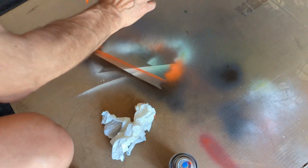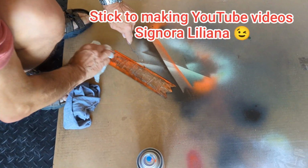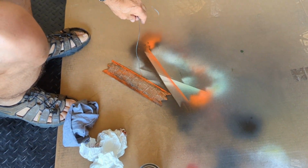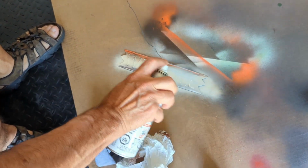Hmm. One second. Let this dry. Nope. It didn't work. Sorry. I'm not creative. What would you have done? Do black again? Yep. Don't listen to me. Senora doesn't know anything about painting. Is that white? Silver. Oh.